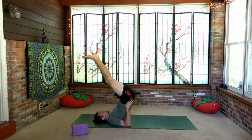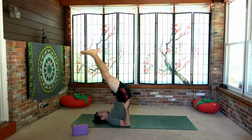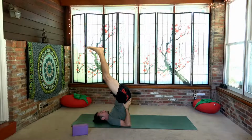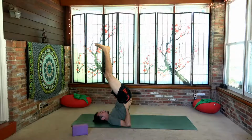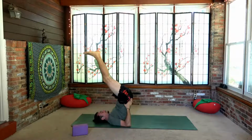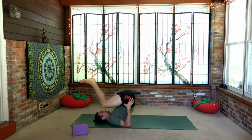Take a few more breaths wherever you're at, nice and smooth. If you want to come back to plow pose or deaf man's pose, go for it. And nice and smooth, using your hands to help you vertebrae by vertebrae, lowering it down.